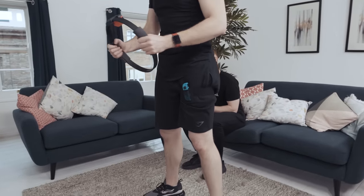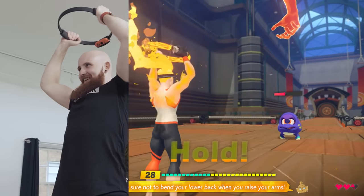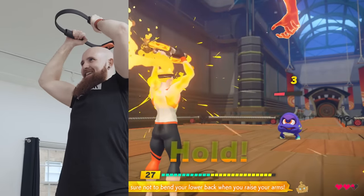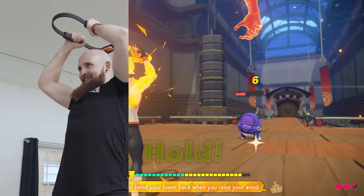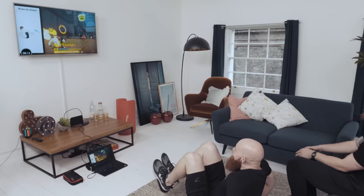If it makes you do like 50, oh, 28! Bend your lower back when you raise your arms. Oh, and it's on my strength set. Nice! It's alright, mate. Well done! Keep it up! This is the graph. Okay! 28! Oh, man!